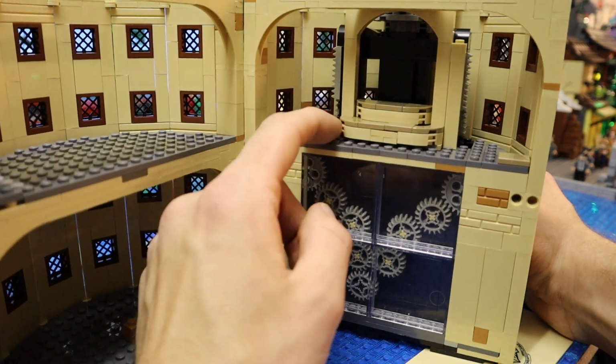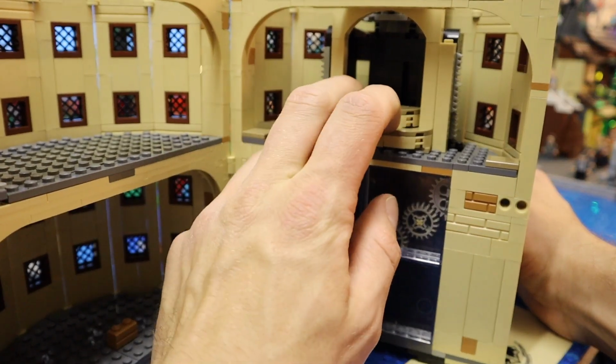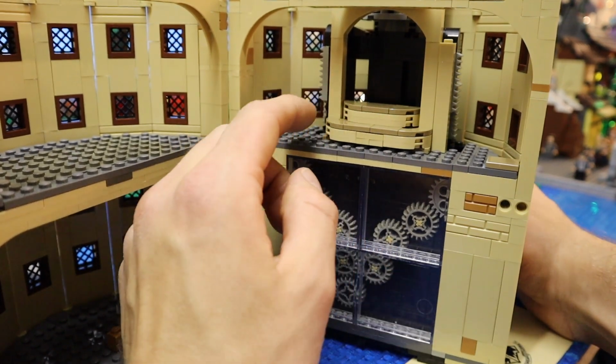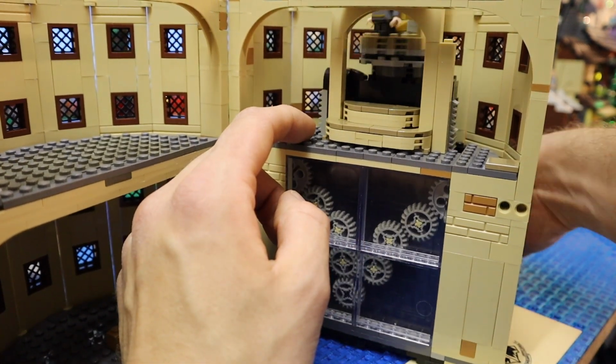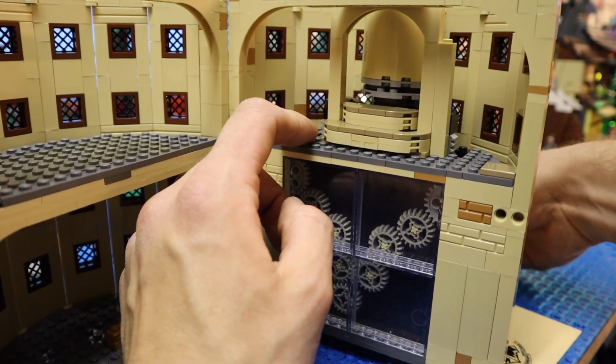So for this video, I'm also going to show you this module here. I'm going to take it out and show you how it works. And it does require a bit of calibrating to have it just end up in the right spot. But once it's there and you don't overturn it, it usually always ends up, as you can see, in the same spot that it used to go.